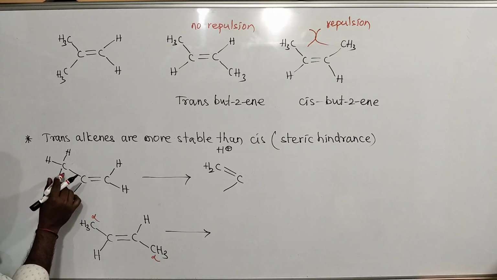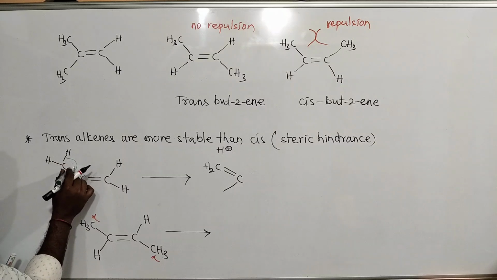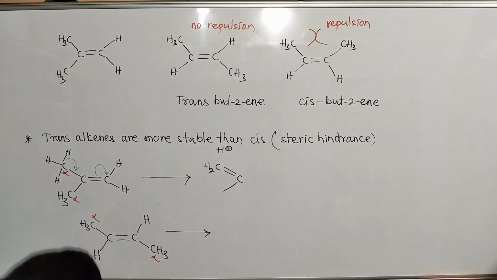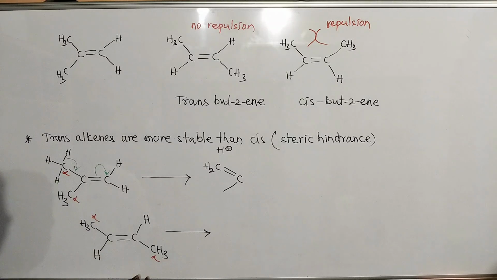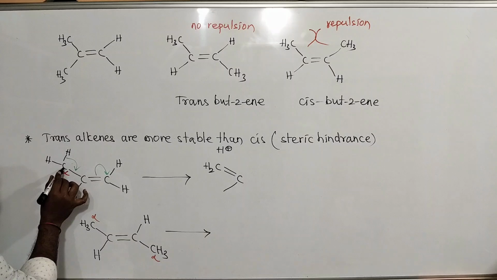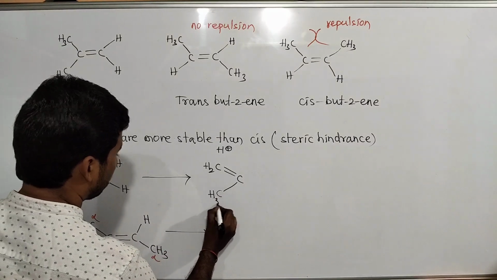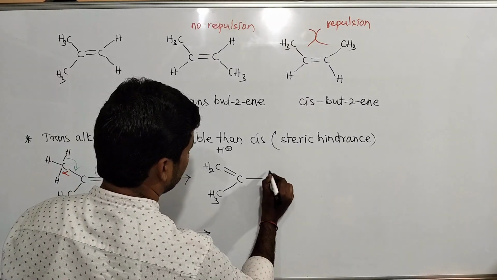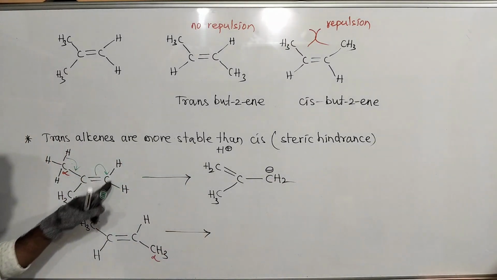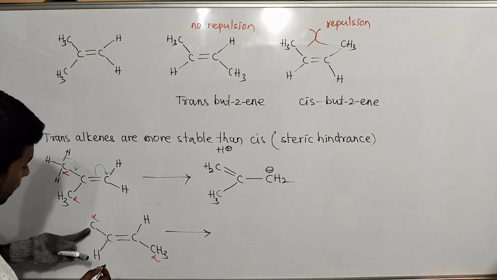Alpha carbon or not? Yes, definitely alpha carbon, and the shift of this bond takes place like this, alpha and this carbon like this, that carbon taking away electron. Now this becomes a double bond here, this hydrogen becomes positive, here CH2 double bond C, here this is the same CH3, and this double bond becomes single bond, this is minus, CH2 minus.